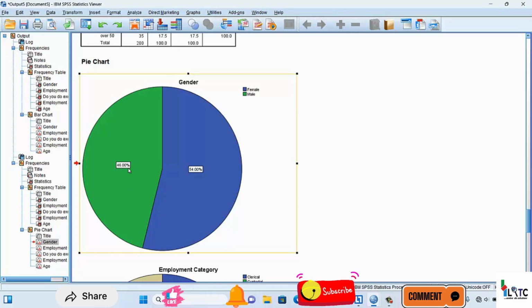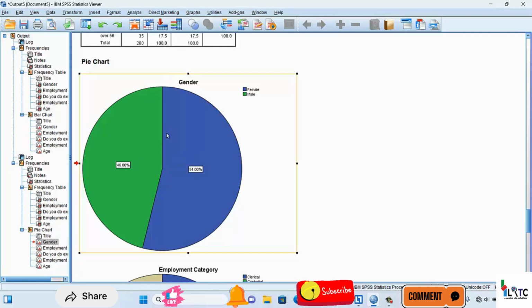So if you want to make use of percentage for your interpretation, you can just select percentage right from the beginning. Then once you do this, you have percentage, then you copy the pie chart and paste it in your project, or you can also paste it in a file before moving it, or in a document before moving it to your project. So from there you can do the adjustment if you want to reduce the size and so on and so forth.